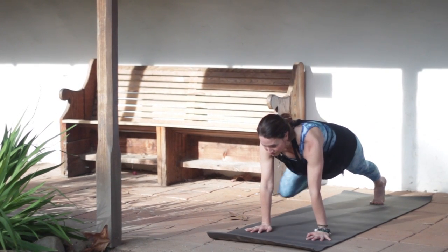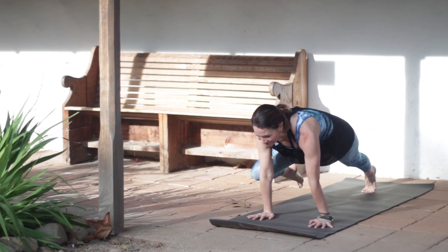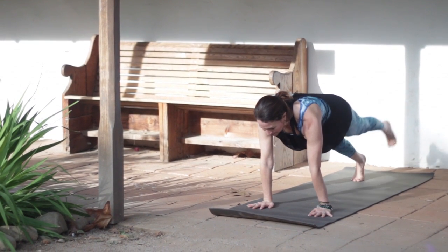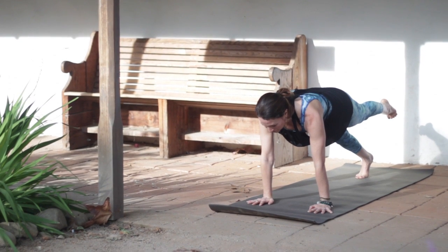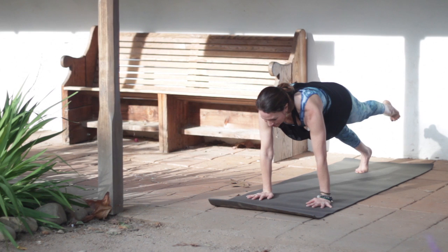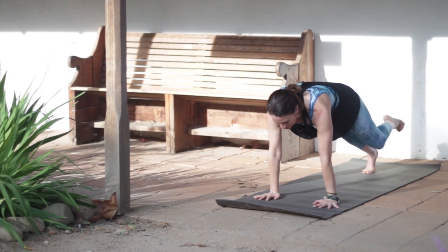And then right knee to tricep and right knee to tricep. Inhale back, exhale, bring it forward. Inhale back, exhale, forward. Left leg, lift it about a foot up. Drop the outer left hip down. Keep pinning the right hip in towards center and keep breathing here.